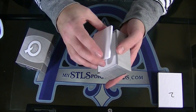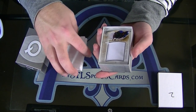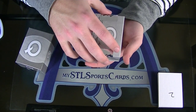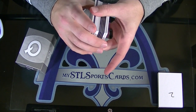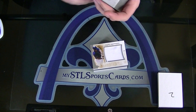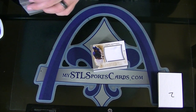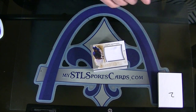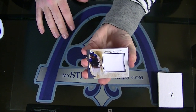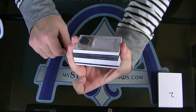Whoa, this one's a weird one. It's got two pieces of foam. It must have a redemption if I had to guess. All right, so first up for your pickings is a jumbo with some fuzz sticking out of the corner. I'm just going to leave it. Look at that piece of fuzz.